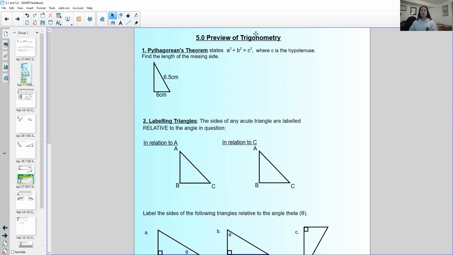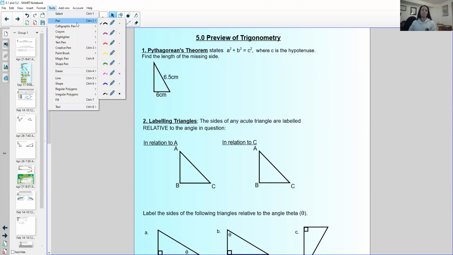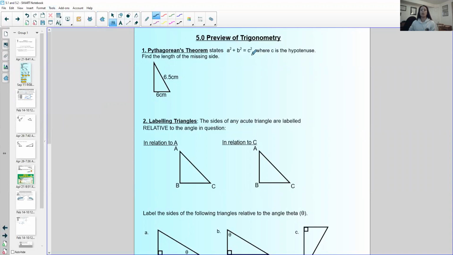When we're dealing with trigonometry, trigonometry means the study of triangles, and you've actually been dealing with the most simple way to handle triangles since elementary school, which is your Pythagorean theorem. What you need to remember about your Pythagorean theorem, obviously, is the formula, a squared plus b squared equals c squared, but really that c is your hypotenuse, and your hypotenuse is the longest side, which is this guy right here. It is across from the 90-degree angle, and it is the longest side of your triangle.